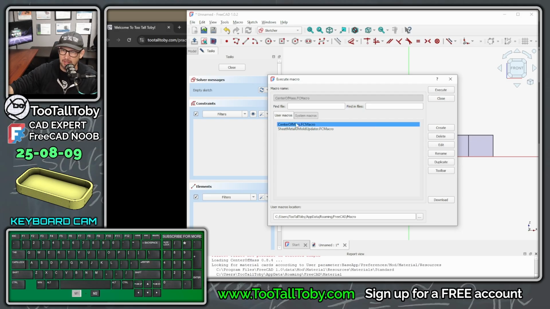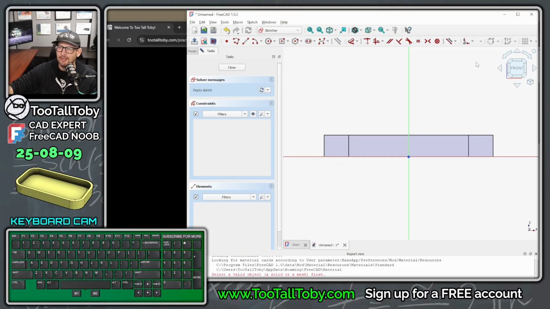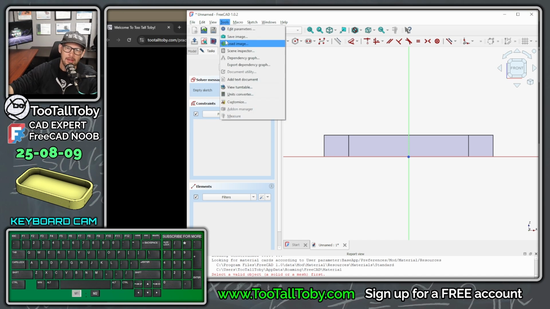And that way I can just click here on this and then choose execute, and then we should be good to go. In fact, I wonder if I can double click there. Oh yeah, we can double click there. I didn't know you could do that. That is good to know. So all I got to do now is press the letter M and then double click there, and then I should be good to bring up my mass, and that should definitely save me time. So let's set that up.